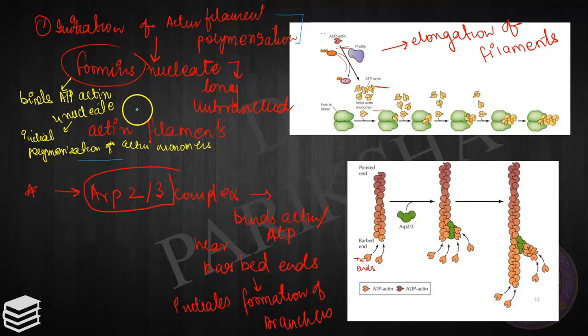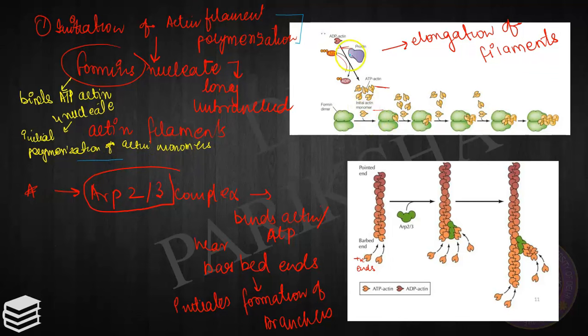Then formins move along the growing filament chain. ये देखो ये formin है, इससे हमारा actin monomer बाइंड होते जाएंगे, ये plus end होता है ना, उधर add करते जाएगा new monomers और ये nucleate कर देगा unbranched actin filament जो stress fibers बनाते हैं, contractile ring बनाते हैं and thin filaments of the muscle cells.